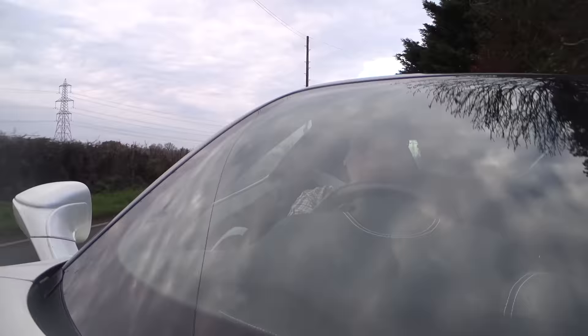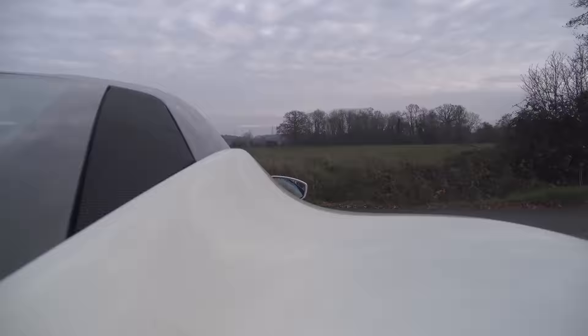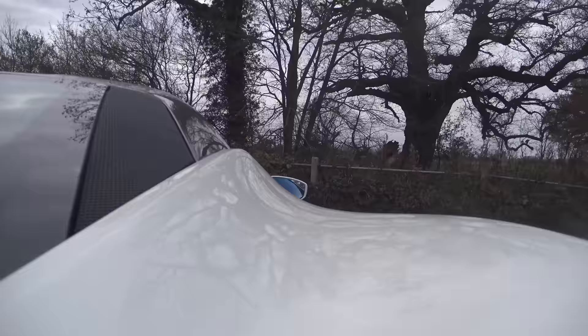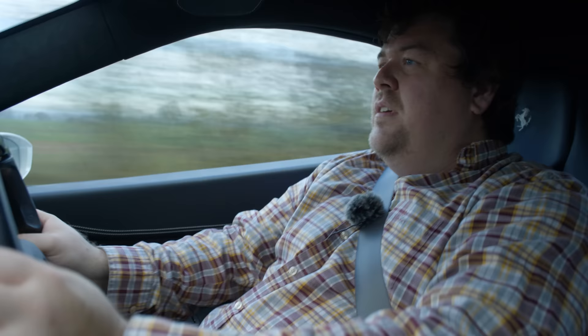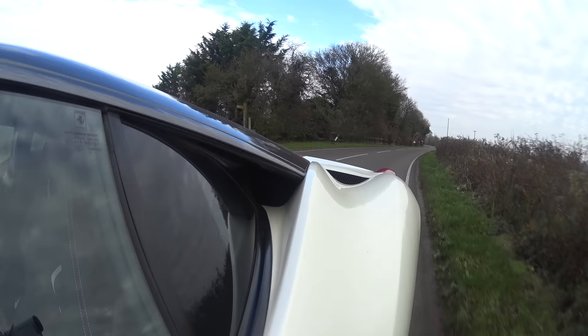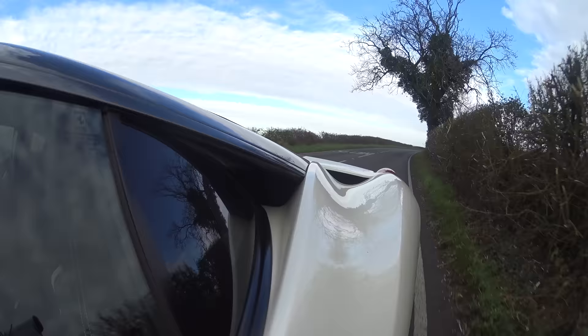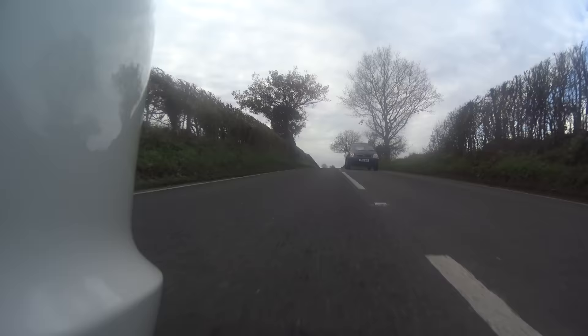On days like this when road conditions aren't brilliant and concentration is high, things like the indicators being in silly places just aren't helpful at all. I like the steering but I don't love it — it just doesn't talk to me. It doesn't have that unbelievable level of communication you'd find in a McLaren 570S or 600LT; in fact it's not even as good as a 650S or 720S. Steering is often a Ferrari weak point.